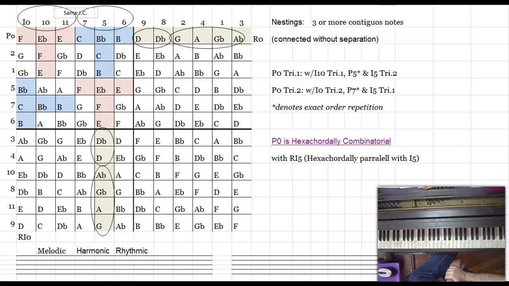Okay, so we're looking at our completed grid. The 12-tone matrix has now been completed. This is the row that we worked on in class. It runs from the top left all the way to the top right. But on this sheet, now you can see some of the indications I'd like you to put on your own.